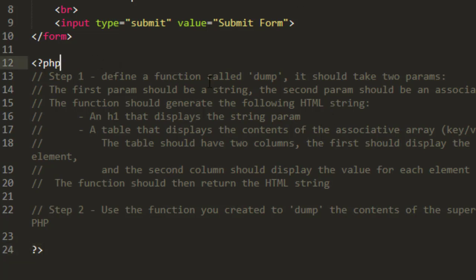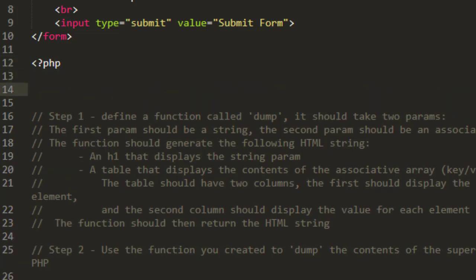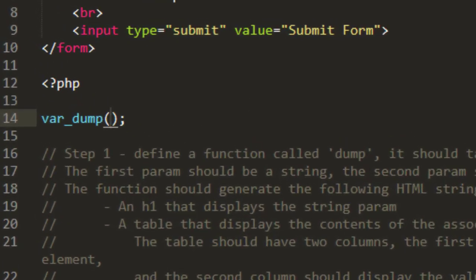Now I'll show you a few of these super global arrays here. Before all the comments in the PHP code, let's try this. Let's just do a var_dump here, and what we want to pass into the var_dump is one of these super global arrays. So what I'm going to pass in as the parameter to var_dump is going to be $, underscore, and then all caps SERVER. This variable is automatically there for us. It gets created by PHP when the page gets processed by the Apache web server, and this is an associative array with a bunch of information in it.